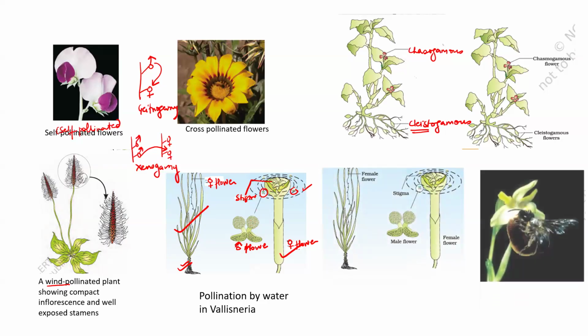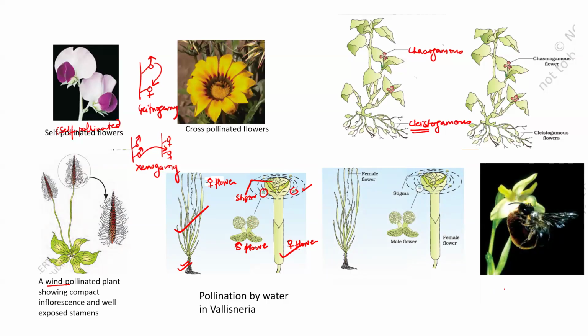Now see next. This is the example of insect pollination. In this case, if you see, this is shown by the orchid. An orchid will not give any reward to the pollinator. What it will do, it will turn one of its petals to resemble the female, and the male thinks it's a female and comes for pseudocopulation, or you can say the orchid is using a sexual deceit mechanism to get itself pollinated.